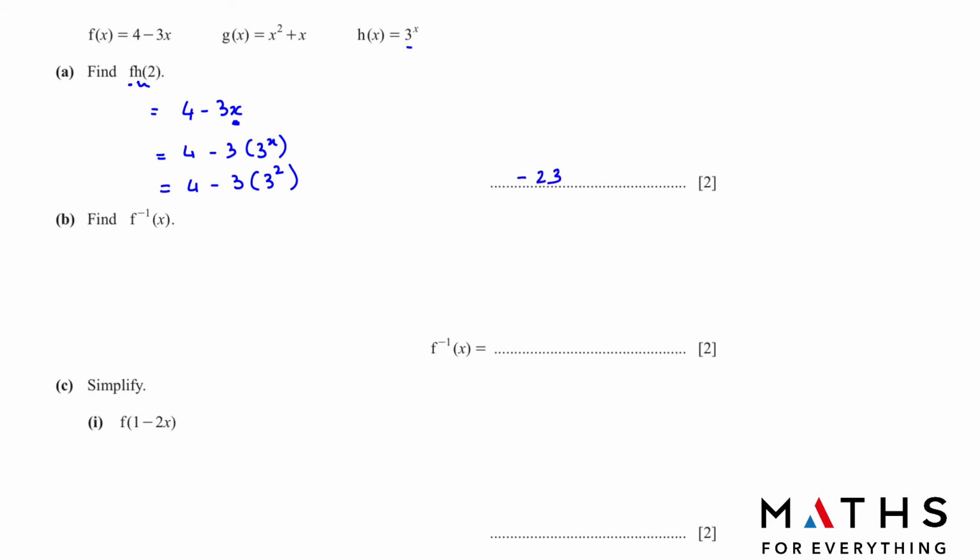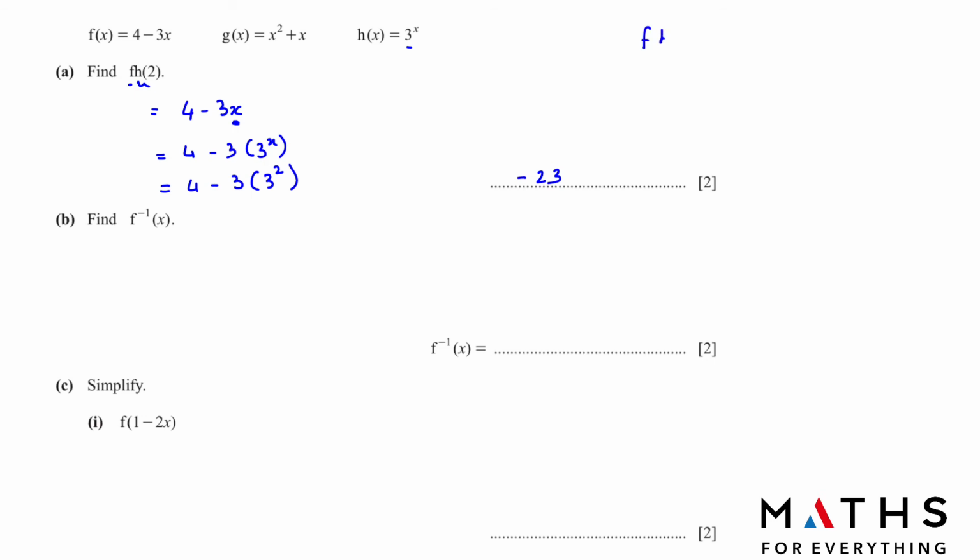There is an easier way to solve this if there's only a number. But suppose there was an x here, this is the only way to solve it. That's the reason I showed you this. Now let me show you how you can do it if there's only a number. We work the other way now.